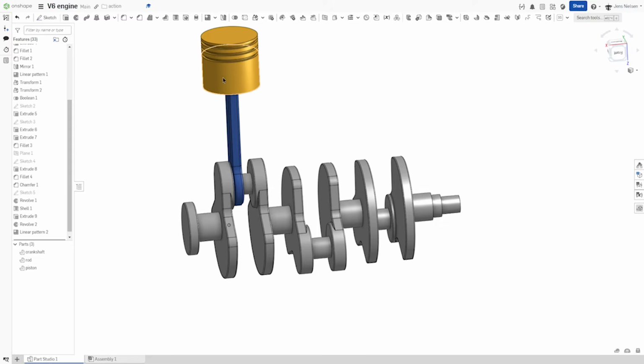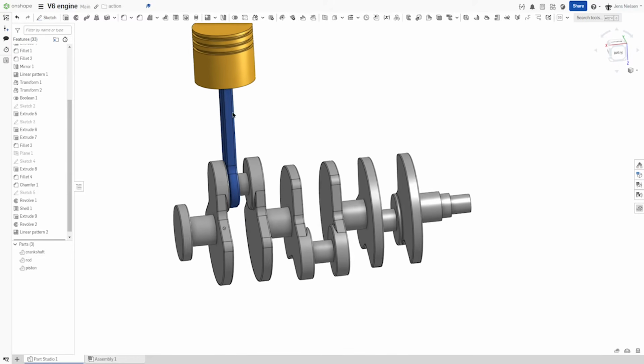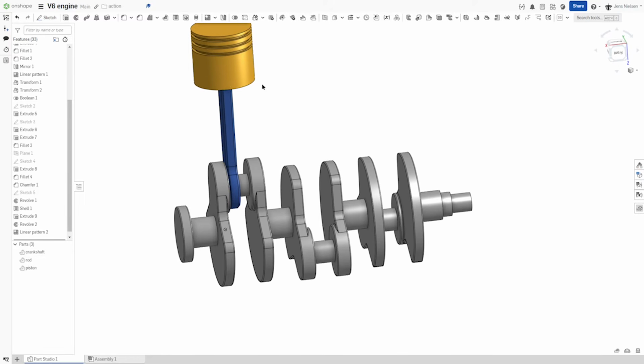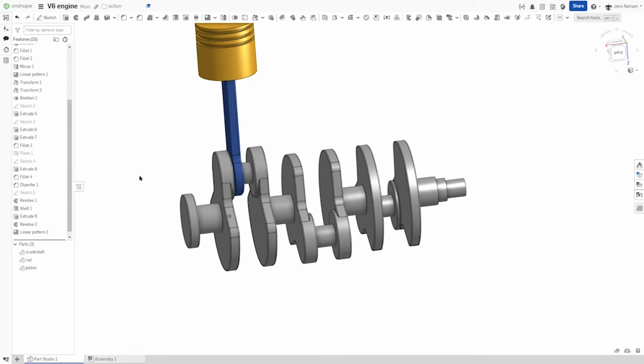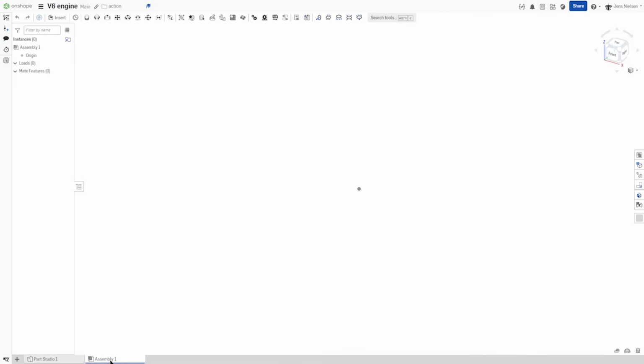So we need 6 more instances of the piston and rod. So let's make a sub-assembly of those 2.